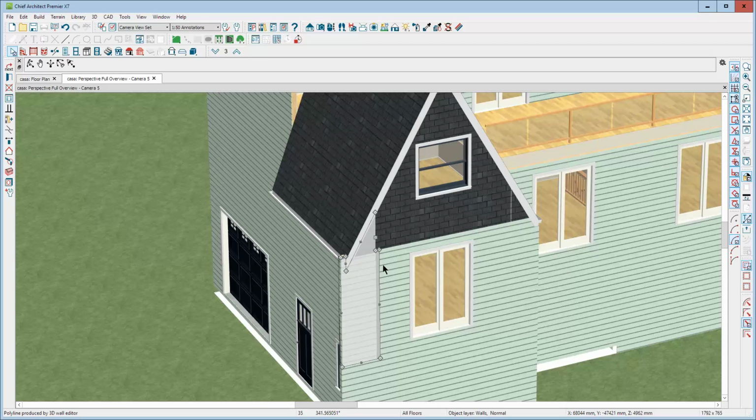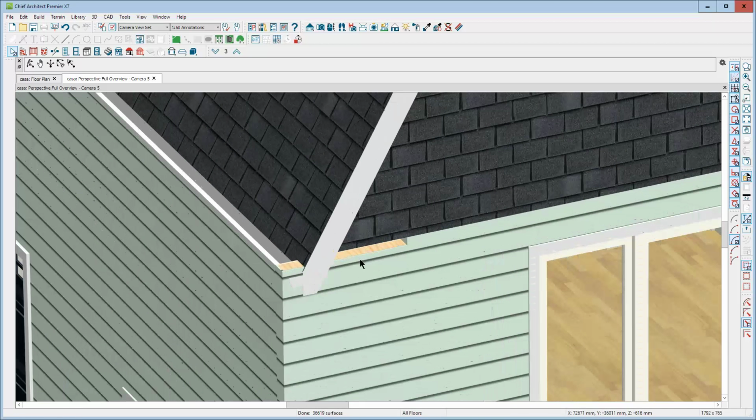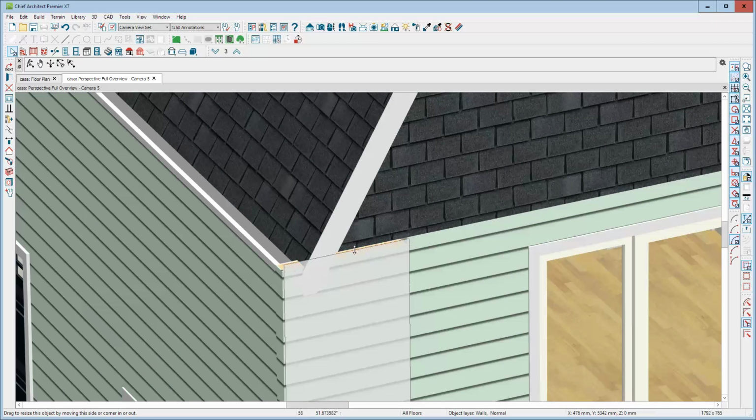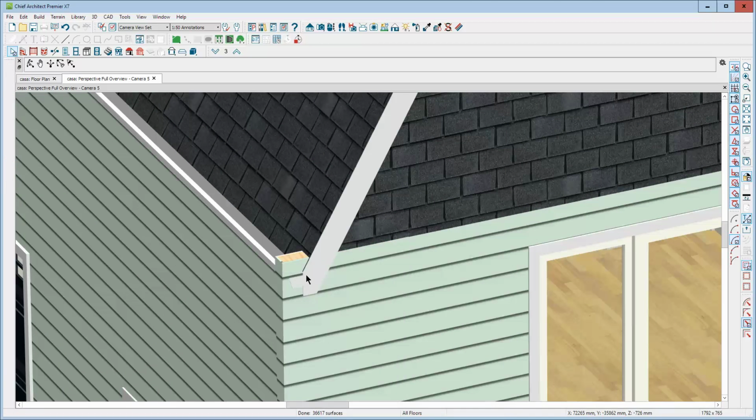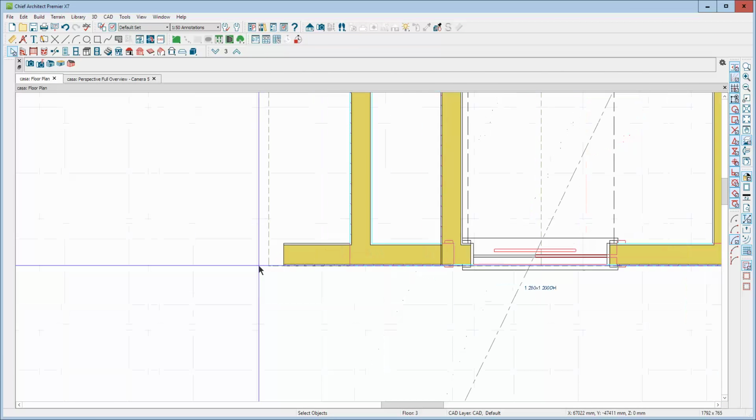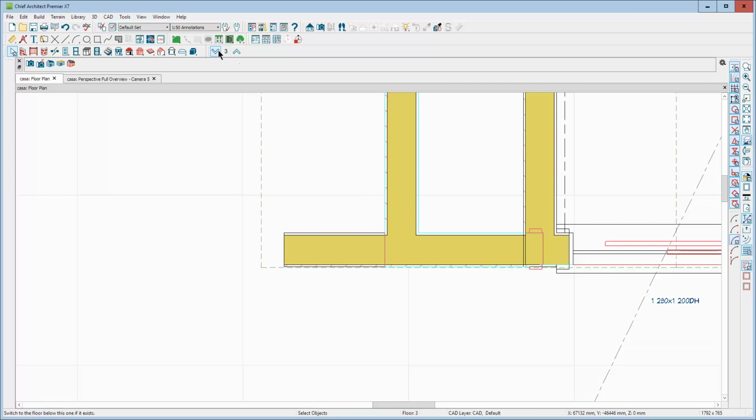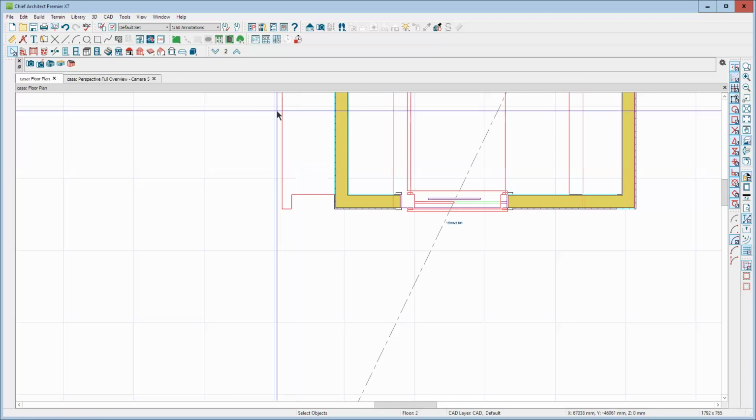Where's that artifact coming from? Oh, I see. I just deleted that wall. I'm going to extend this one over here. Yeah, it's a little bit better. I think what the problem is, the overhangs are off a little bit more. Oh yeah, look at that. Why is it? Okay.